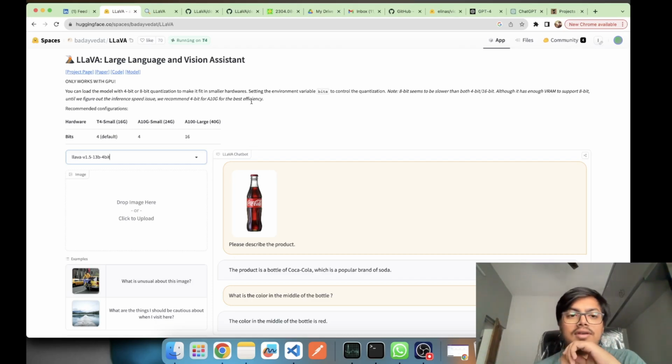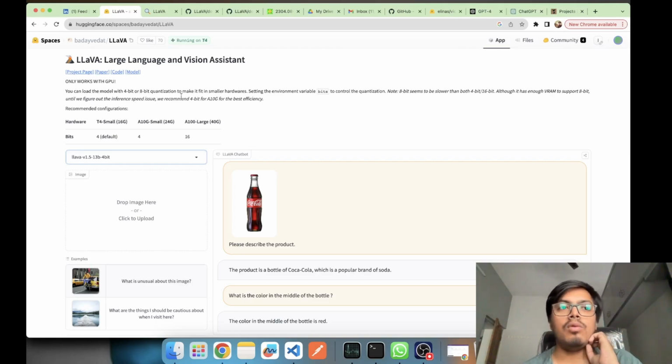If you don't know what model quantization is, I think it's very easy. You can just watch a 10 minute video, but I'll tell you in short. It is like you are lowering the byte, the memory space, of the data type used in training the model. Let's say it's an int or a float with a heavy byte range, so you lower it to 4-bit or 8-bit to make it suitable for smaller hardware, so that the computation and the space required also become less. So they have made it available for 4-bit and 8-bit. Quantized versions of models are also available.